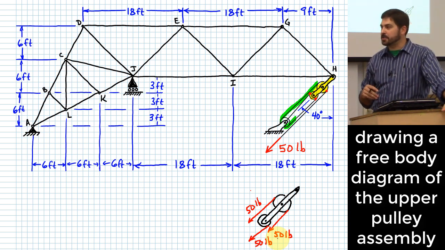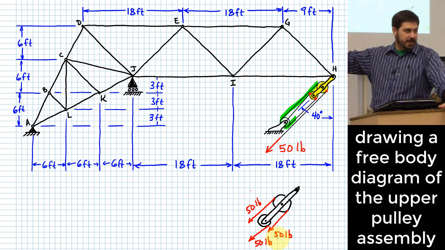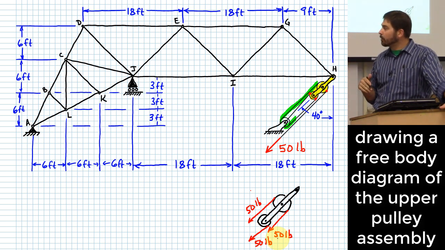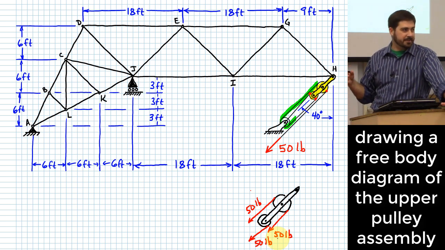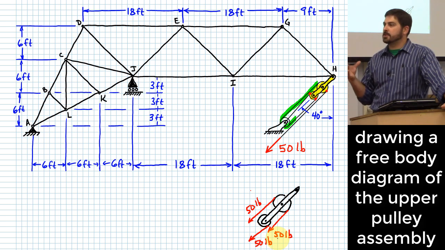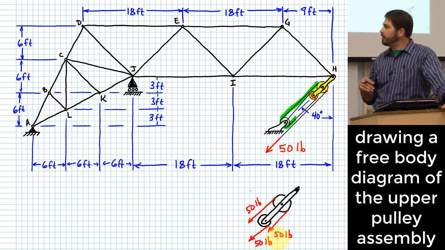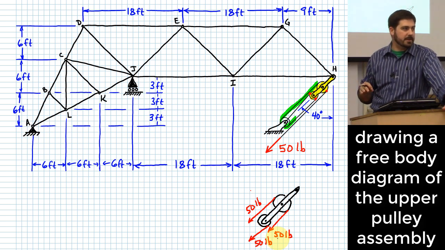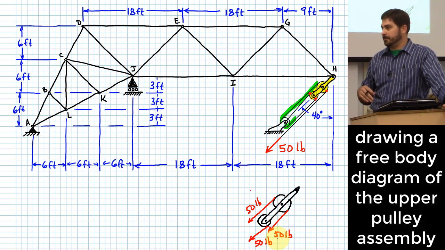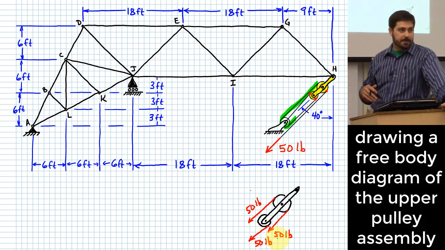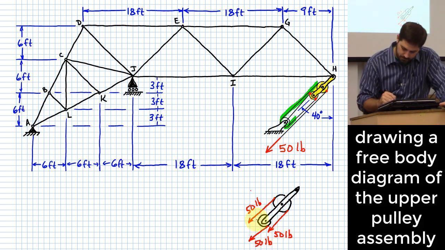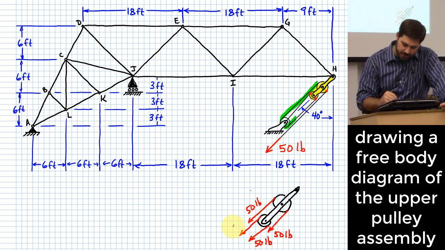Probably very small, especially relative to the sizes of forces that we're talking about, and relative to the idea that we already made an assumption about whether or not it had friction in it, right? So we're trying to get a good answer that is good enough, right? And I would say it feels good enough to me to pretend like that force in that rope is straight along the same line as the other ropes, even though it is a little off, right? So we'll just go ahead and acknowledge we're making that assumption and move forward with it, okay? So what should I do once I make that assumption? Another 50-pound force also in the same direction.